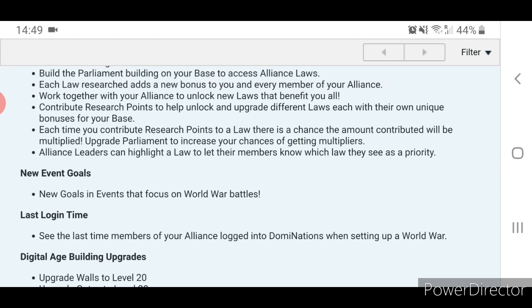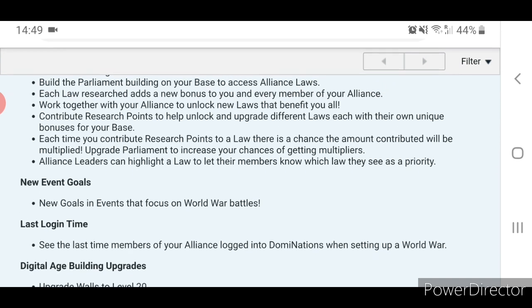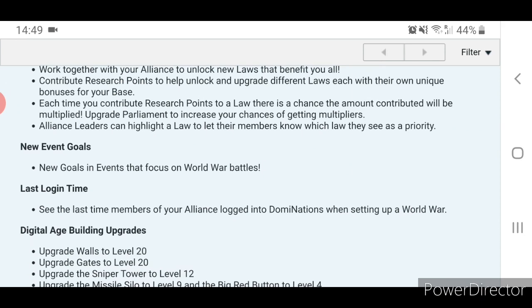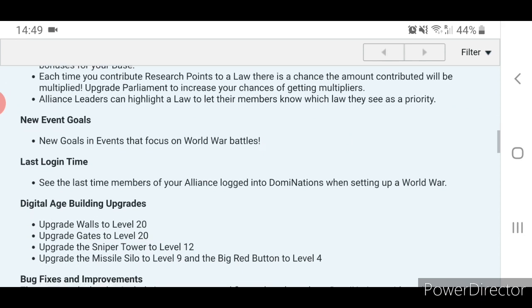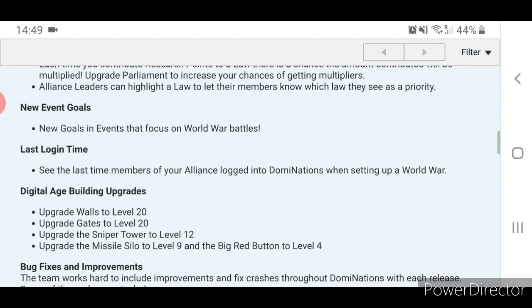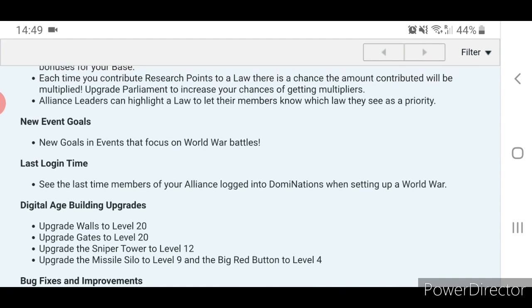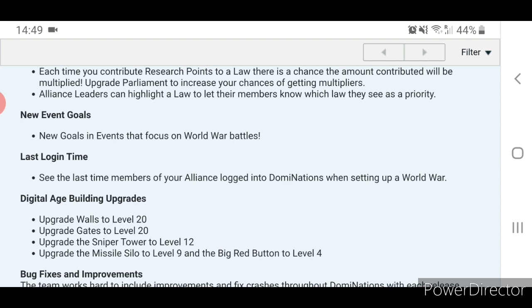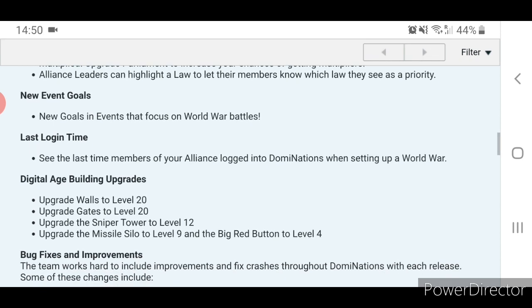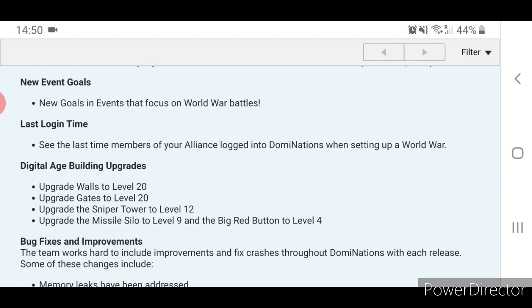Alliance leaders can highlight a law, okay, that's interesting, to let their members know which law they see as priority. Yeah, so an Alliance leader obviously can choose his own focus and signalize to all other players, hey, come on, let's, for example, research first what is giving us some advantages in the World War, or economic if we have a lot of low-level players. New event goals that focus on World War battles. Okay, so far there's no concrete mentioning of what is meant by this.